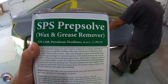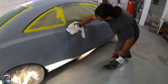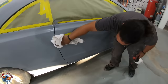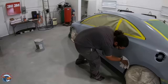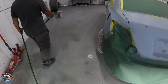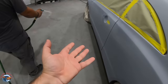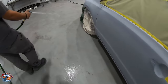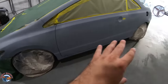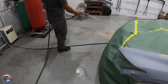Before we paint we need to make sure there's no silicone or wax on there, so we're taking our wax and grease remover in a pump sprayer and going over the whole car with a basic white terry cloth rag. You also have the option of wetting the floor to keep the dust down, but be careful of how close you bring the water to the underside of the car — when spraying, if you get too close the water can create mist that gets attached to the car or on the rocker.